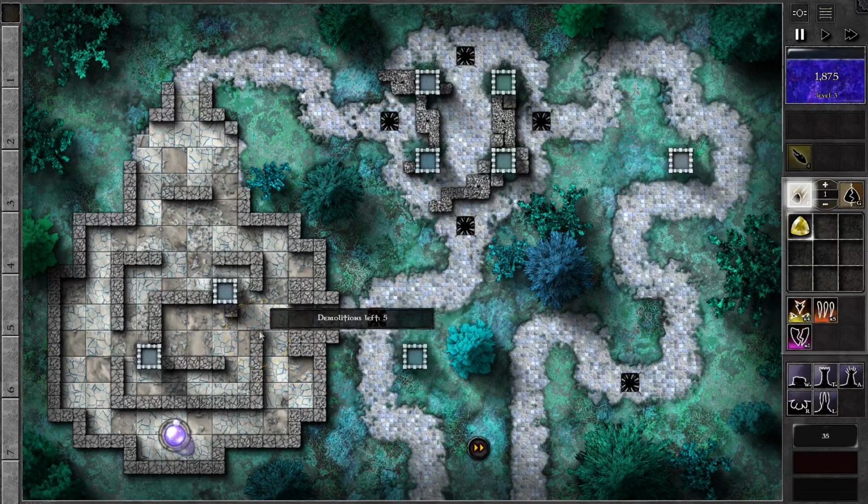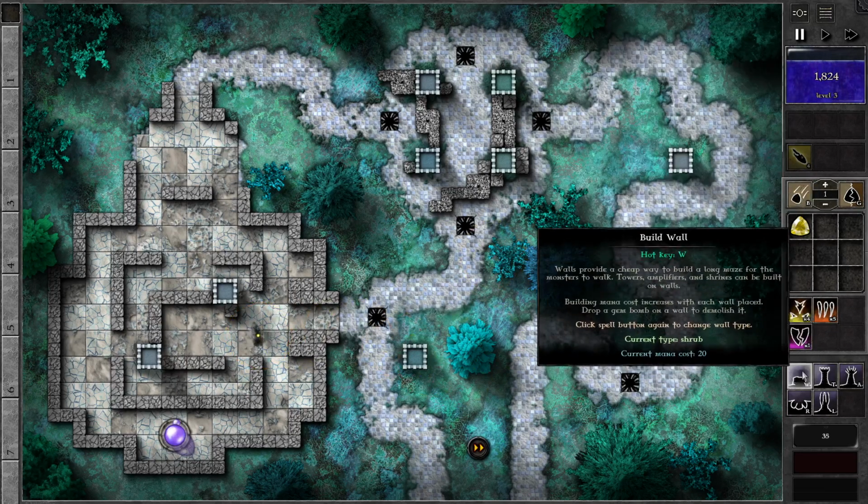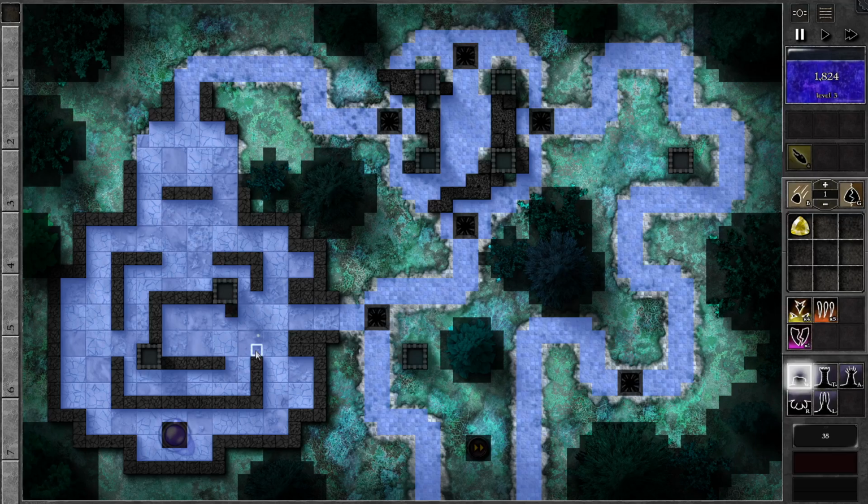Okay, so we're gonna gem bomb here. We're going to build a wall there while I'm thinking about it. We're going to wall this off, and this, and this. And we're going to wall this.